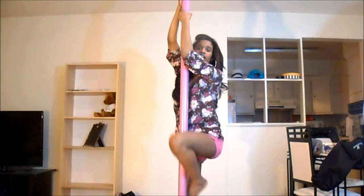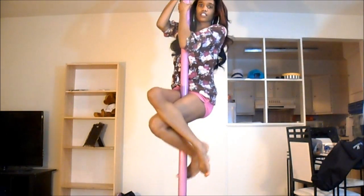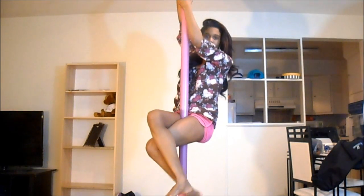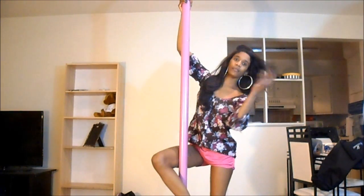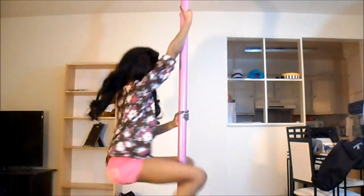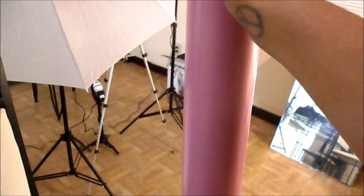So this is climbing it. That's me doing a pole sit. Okay. Here's a simple spin. And now I'm about to do something where I take both my feet off of the floor with momentum and body weight. So, and that's okay.